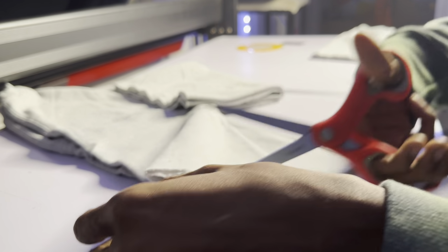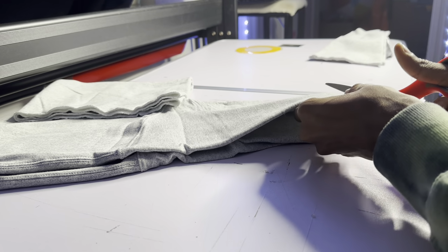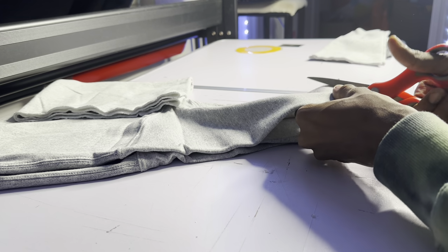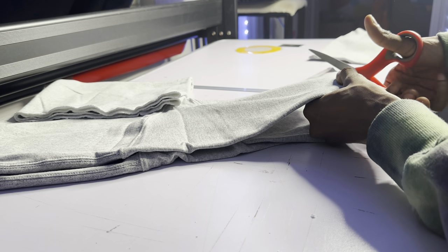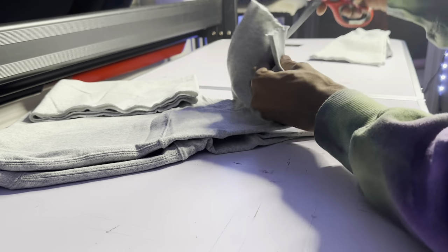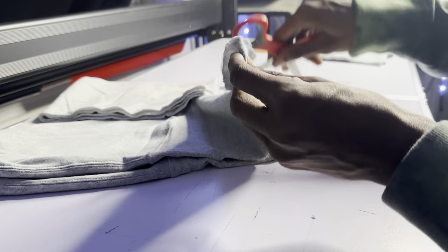I cut it this one way, and then I come back the opposite way like this. So this is how I do mine. But you can really do it however you want, man. However much distress you want. But it's just what I've been doing lately. So I come back the opposite way the same way. And then once I do that, I take this and kind of just do like this. And then, you know, I just go as detailed as I want.